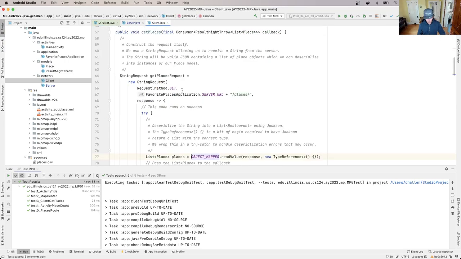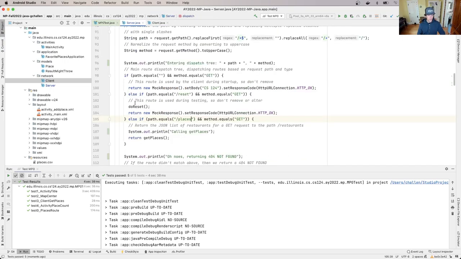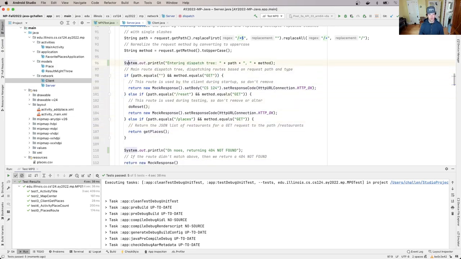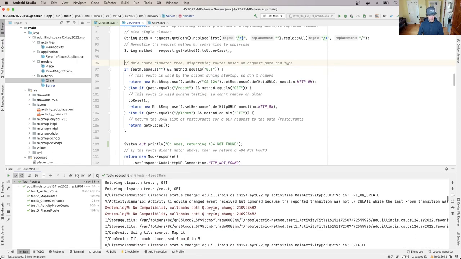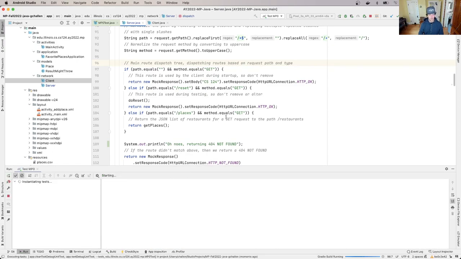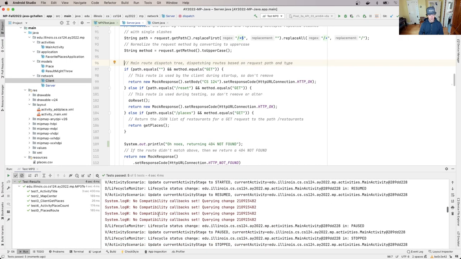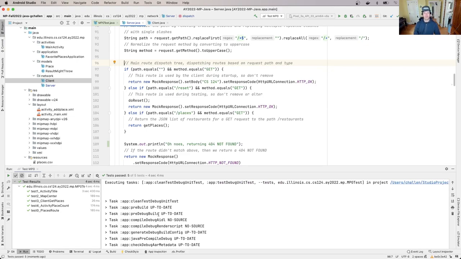So now, definitely, I would say go ahead and clean up these print statements. I'm going to delete this one, I'm going to delete this one. And let's see here. Let me run this again, and I think I've dropped everything that I didn't want. Okay, good. So that is a guide to printf debugging.